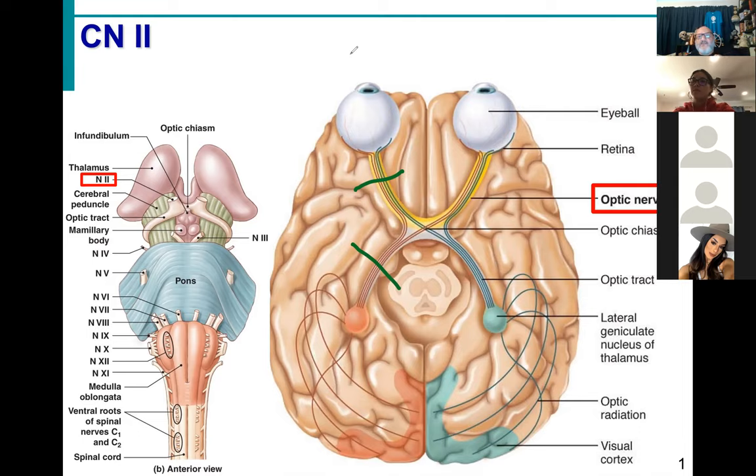So let's erase our first cut just to make sure this is clear. If you were to damage your optic tract, notice this is the left optic tract that was damaged. Basically, everything here from my nose over, everything in the right side of the world, I would not be able to see, no matter which eye was open. If I was using my left eye, I would only see from here over. If I was using my right eye, I would only see from here over. I would only see stuff on the left side of the visual world. Everything on the right side of the visual world would be lost, no matter which eye I used. And so that was why I made the point of eye specific versus side specific, because those are the kind of axons. And that's because of this partial crossing. But no, if I ask you for the function of this cranial nerve, you can just say vision. That's okay. Fine.